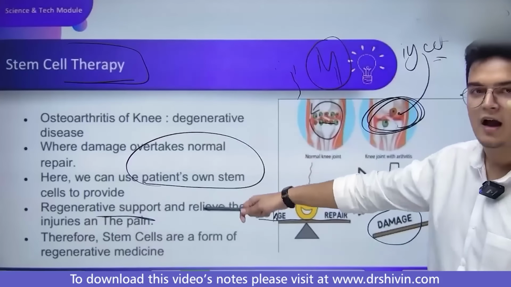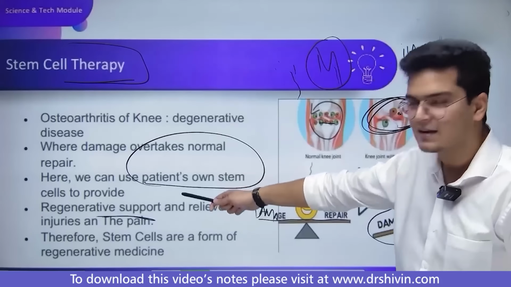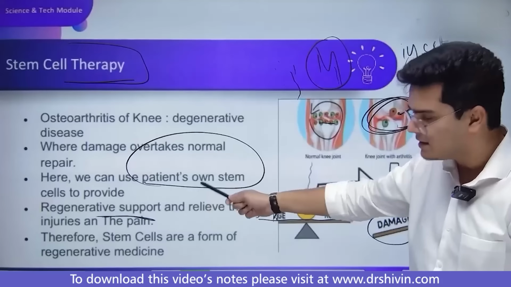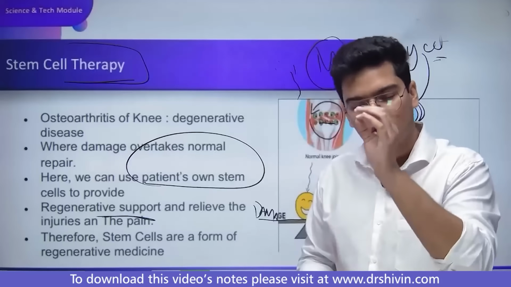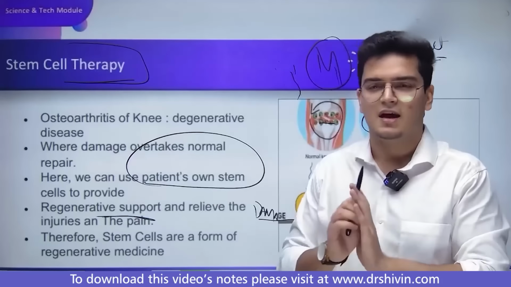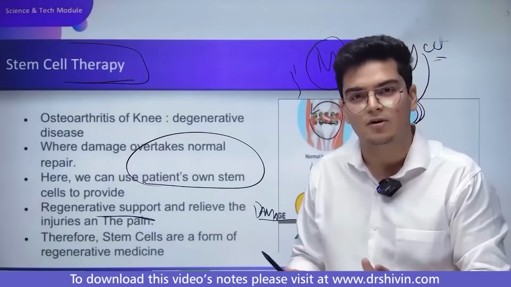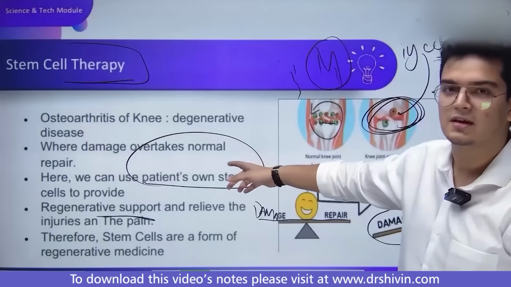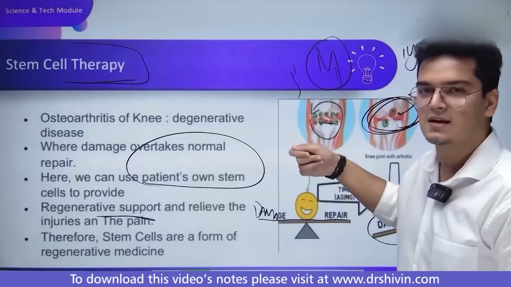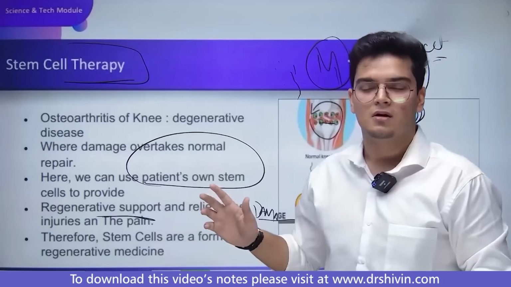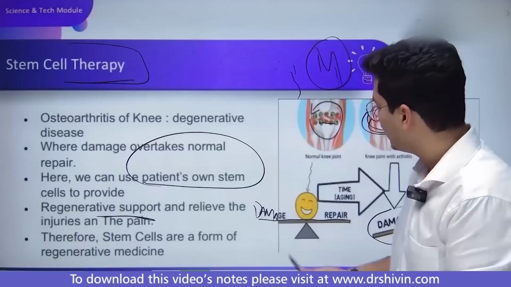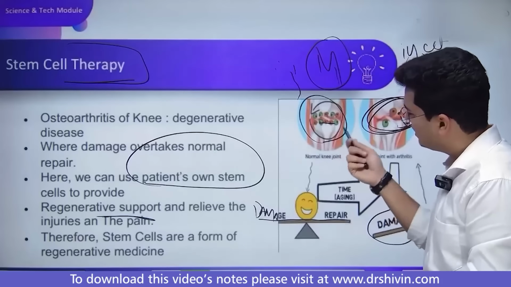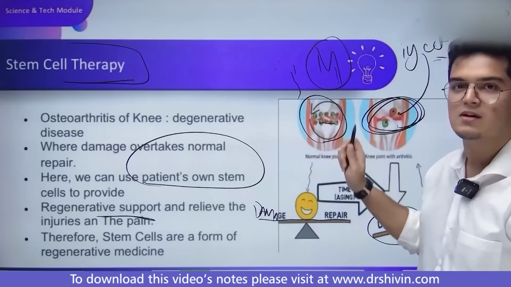अब यहां where will I get the stem cells from? In this case, body has certain stem cells. बॉडी में ऑटोमेटिकली सर्टेन स्टेम सेल्स हैं. They are not pluripotent, they are multipotent. तो इसमें जो हिप बोन होती है, हिप बोन से मैं स्टेम सेल्स निकालता हूं और नी में डाल देता हूं. अब वो बोन स्पेसिफिक स्टेम सेल है. Bone specific stem cell can work here. तो ये नी जॉइंट में बोन स्पेसिफिक स्टेम सेल्स will work.